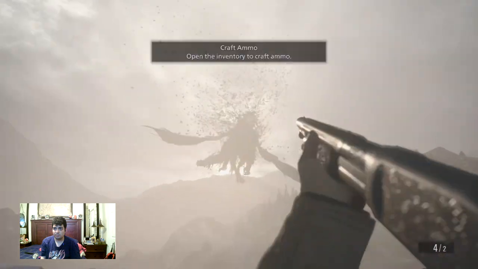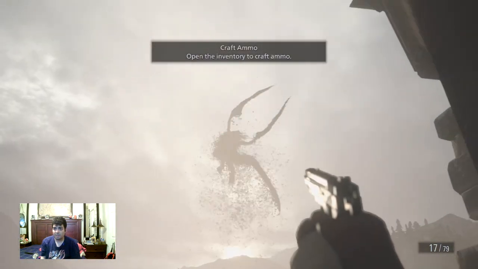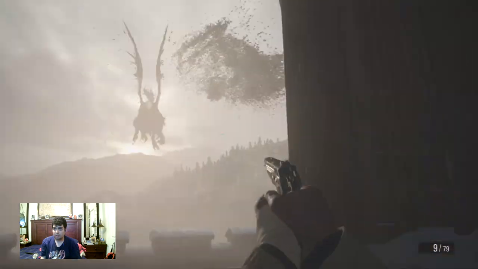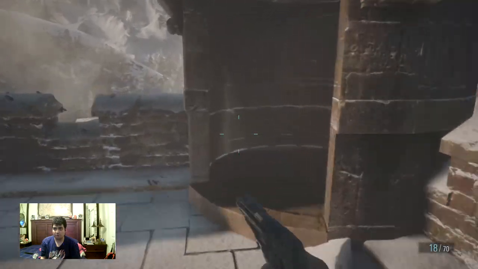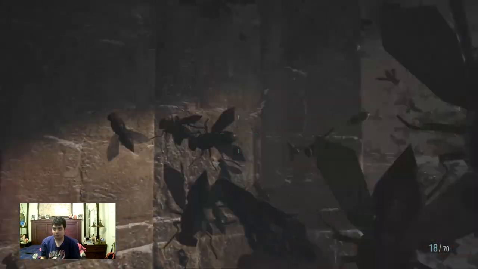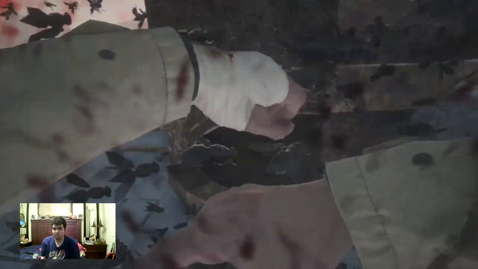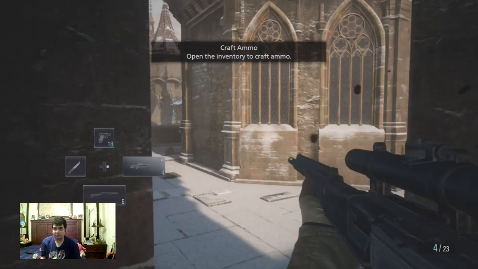Now she summons bugs flying everywhere. It's almost as if they were bats. And it's gonna be annoying. You can run, but you can't hide. Watch out for those bugs. They will shave off your health. Those swarms of flies that she summons are annoying. Definitely wanna hide.